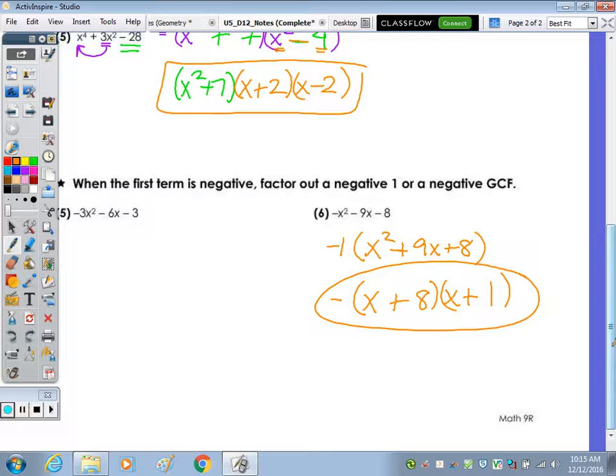And then 6, we can pull out that negative 1 again, but they have a GCF. So negative 3x squared minus 6x minus 3, we just pull out the negative with the GCF of 3. So instead of pulling out a positive 3, we pull out a negative 3. So negative 3 times x squared, think about it as distribution and not division, is negative 3x squared. Negative times a positive would give you that negative and be 2x. And then positive 1. Are there factors of 1 that combine to 2? Sure, 1 times 1. So x and x, 1 times 1, signs are positive, add to positive, plus, plus.